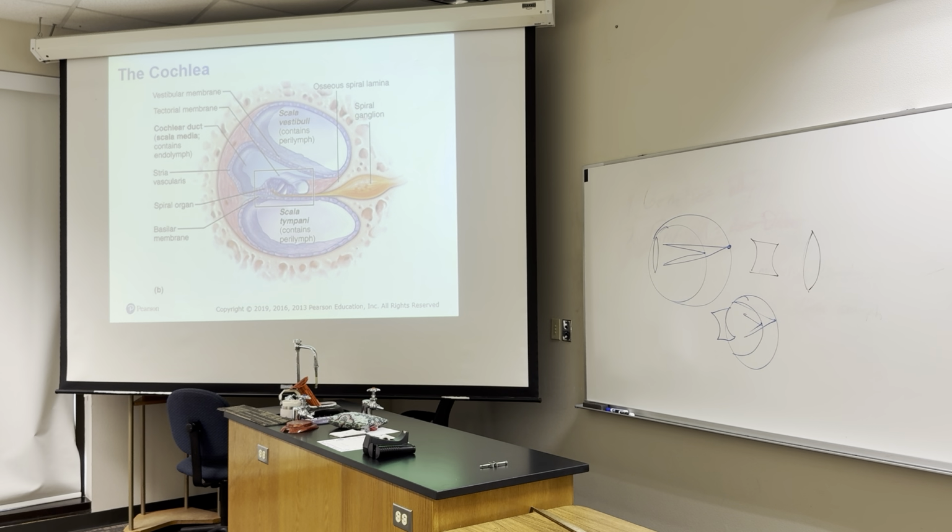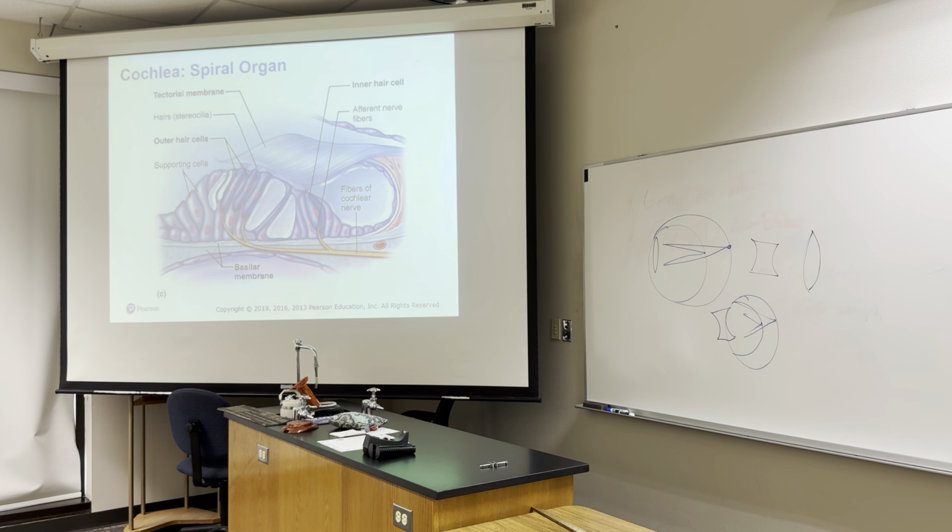Everyone forgot. Remember when I was talking about how hearing works? Scala tympani is the trash can. Why is it called the trash can? Because your hair cell can only be stimulated by 20 hertz to 20,000 hertz. Whatever is not stimulating your hair cell is going to be disposed of in the scala tympani. Okay. In the organ of Corti, you have the basilar membrane, organ of Corti, hair cell, tectorial membrane.